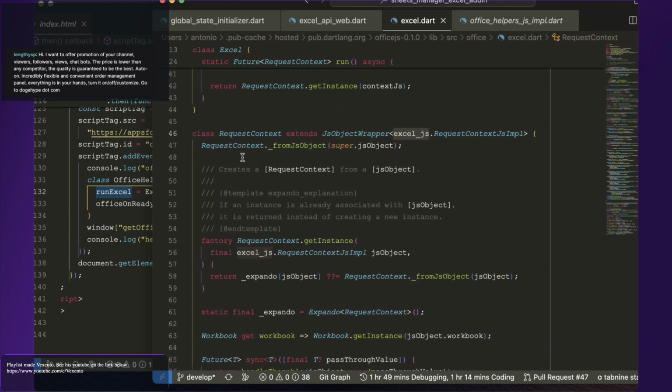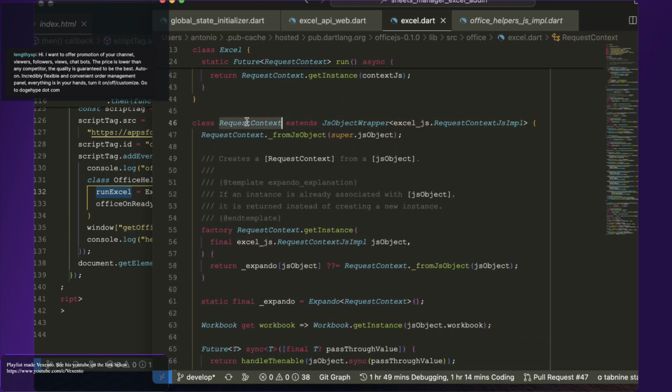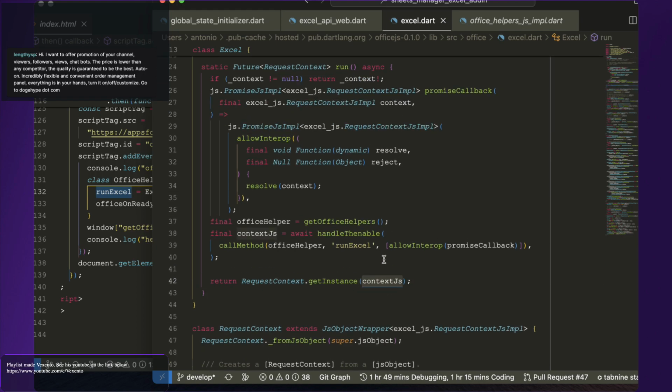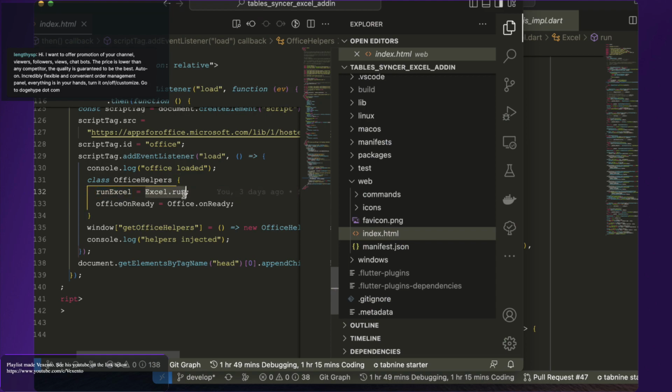I've tried to keep the same structure of methods and classes as in the TypeScript and JS API. So it returns the context which is returned by the run Excel function, again this function.